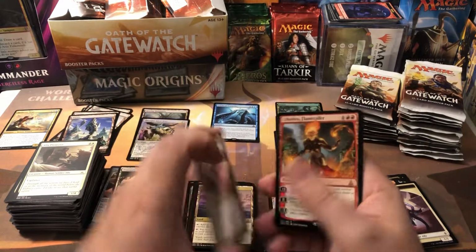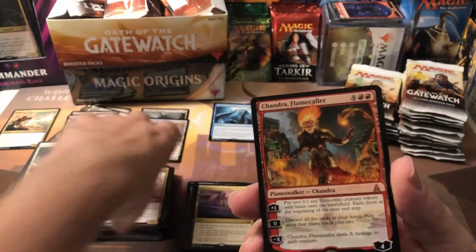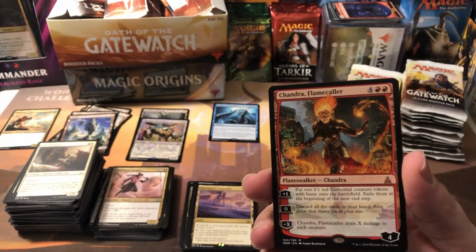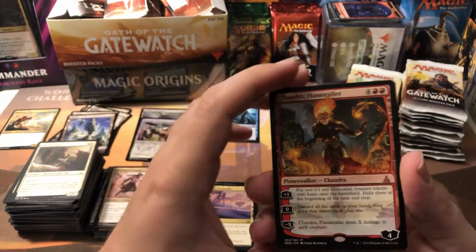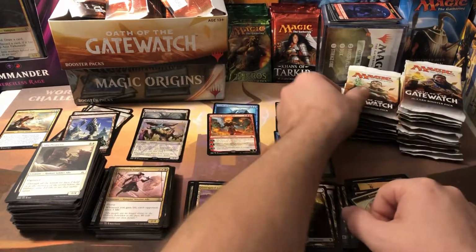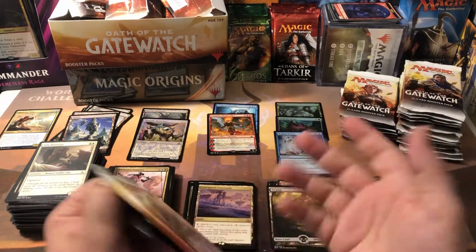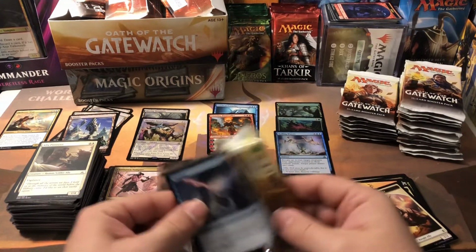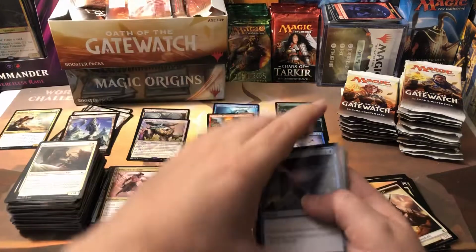Ah, Chandra, the Flame Caller, nice. So she's up on the price list. Not a whole lot, but she is up there. A few bucks, I think. Yeah, like $3. But at least we finally got a second mythic, and it's a decent one. So we have only gotten two mythics, but they're both at least worth a couple bucks. So can't complain about that too much, I guess.